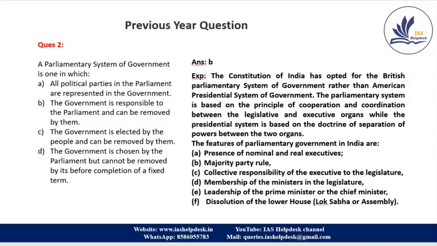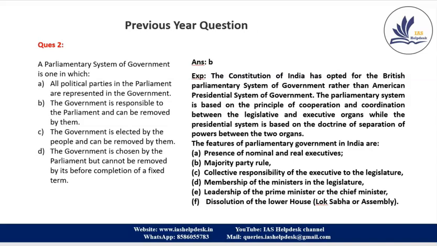So लास्ट ऑप्शन अगर देखें, ऑप्शन डी, सो इससे क्लियरली समझ में आता है कि ये गलत है, बिकॉज वी सॉ देयर इज नो कॉन्सेप्ट ऑफ फिक्स्ड टर्म इन पार्लियामेंट्री फॉर्म ऑफ गवर्नमेंट. नेक्स्ट ऑप्शन वी हैव द गवर्नमेंट इज इलेक्टेड बाय द पीपल एंड कैन बी रिमूव्ड बाय देम. सो ये कॉन्सेप्ट भी नहीं था हमारे पार्लियामेंट्री फॉर्म ऑफ गवर्नमेंट में. गवर्नमेंट इज दो बीन इलेक्टेड बाय द पीपल बट इट कैन नॉट बी सोलली रिमूव्ड बाय देम. There is some hold that has been given to the government also.